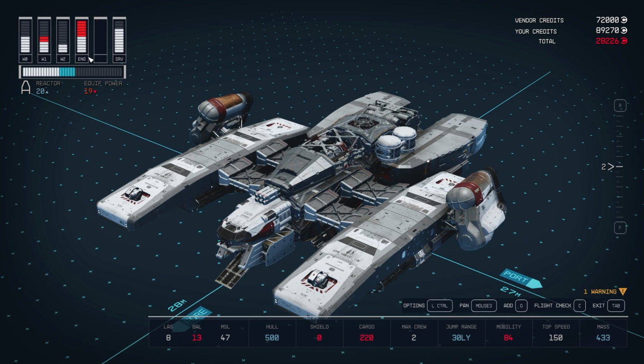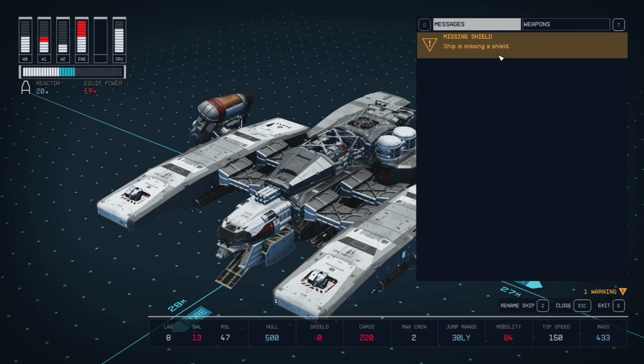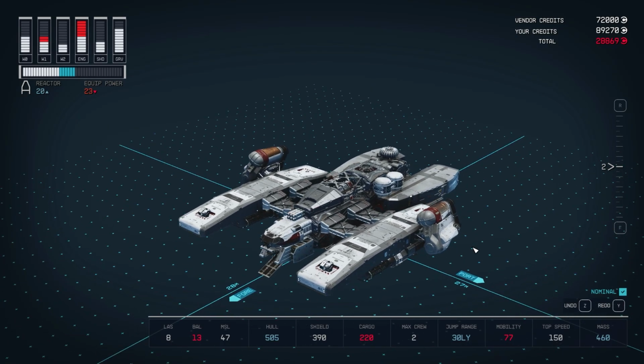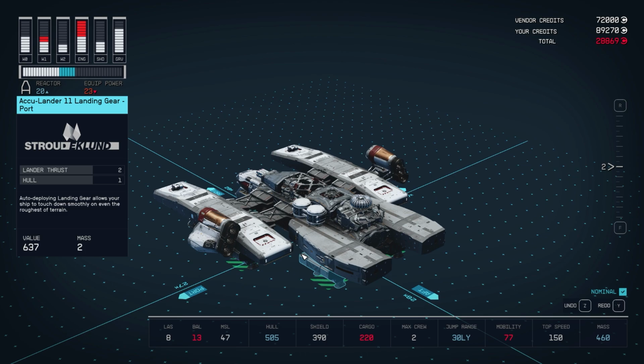Close that, and it's brought them up in this window. So there's one thing we are missing there. Again, we can refer to it if we need to, and it is a shield. Okay, so now what we've got is pretty much a complete ship. However, there's some stats that I'm not happy with. Mobility is pretty naff. Cargo is naff.